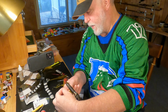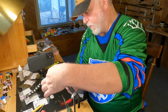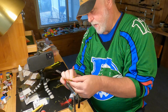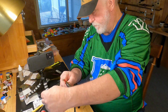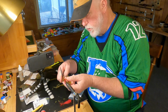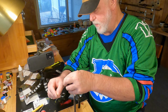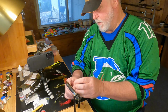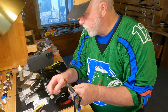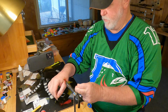I'm going to jam as many wraps in there as we can. Basically, we're trying to create the head of the sculpin now. And that's probably about one more than I really needed. Okay, so then we're going to trim that up close, and let's secure the head of the fly. And now let's try to whip finish. He said, looking for his whip finish tool. There it is. There, and voila.